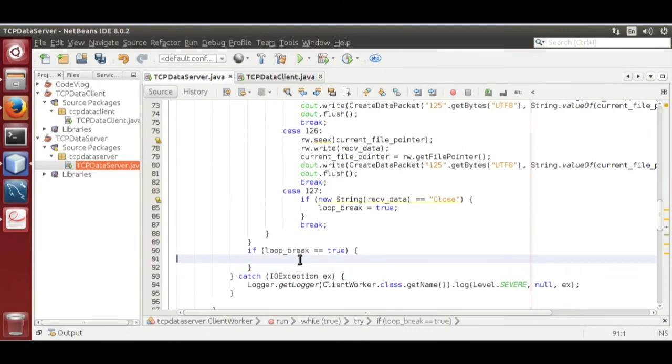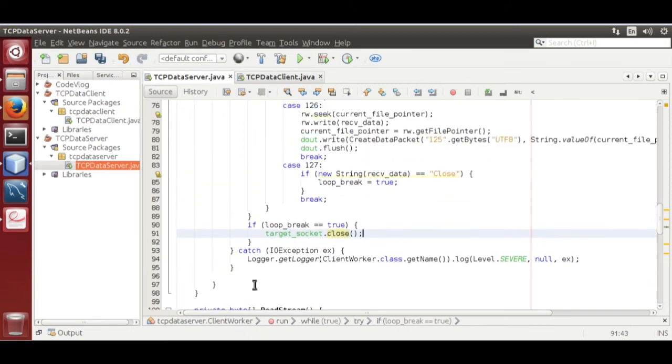Then target socket.close. Okay, format it, nice and good.